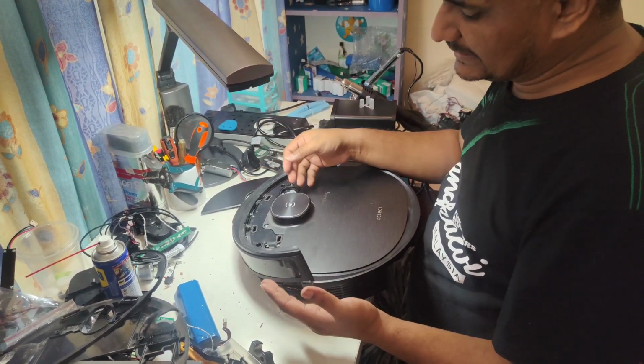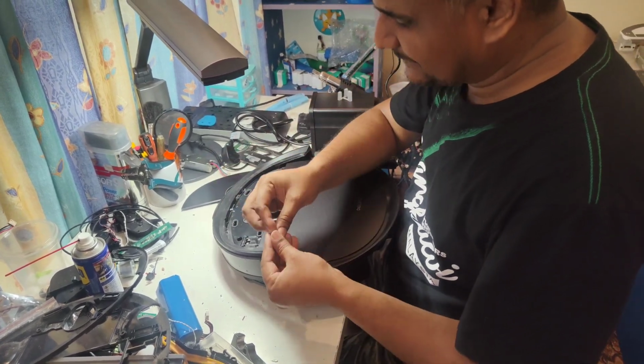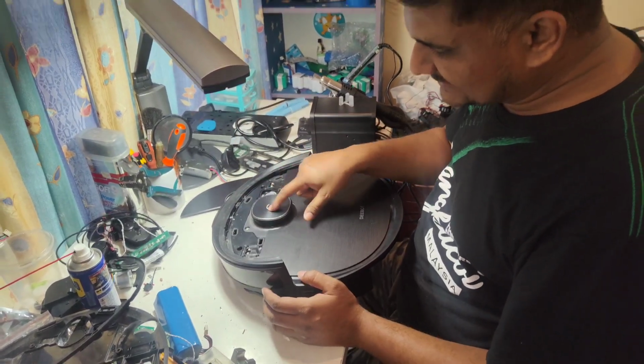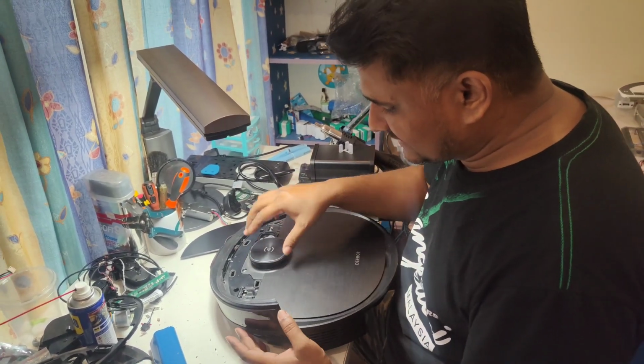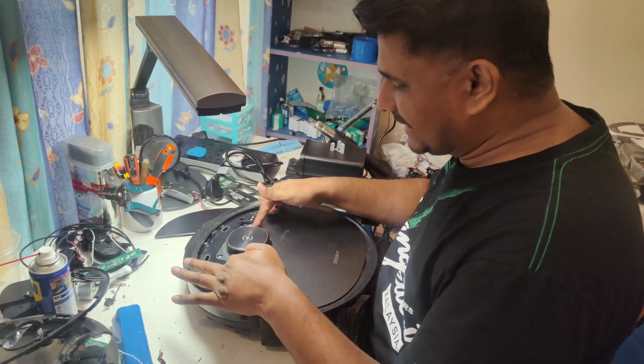If you pull too hard, there are two wires, as in other models also, which I have explained many times. The two wires: one is from this DTOF assembly, which is the part that builds the map, and underneath there is one hinge sensor.